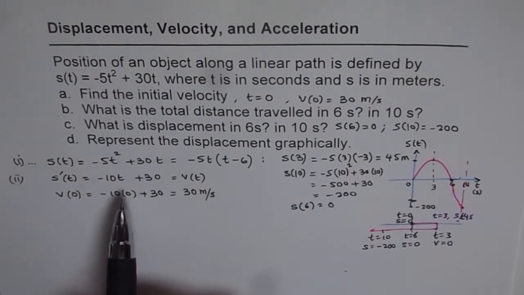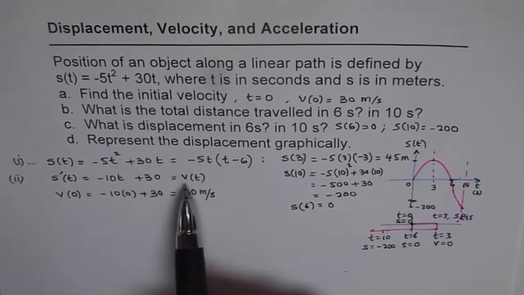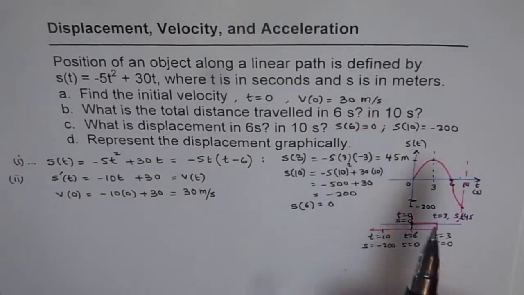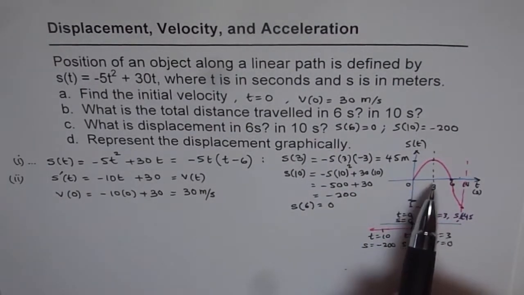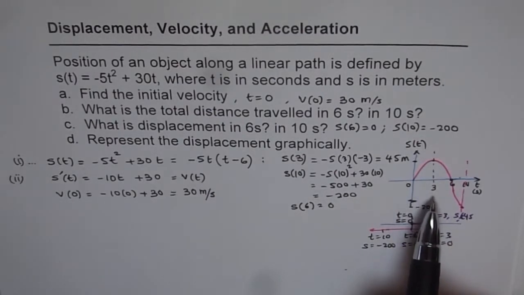If I write t equals 3 here in the derivative, then minus 30 plus 30 will give me 0, right? So it makes sense. So a turning point is a point where the velocity is 0, right? And you'll also notice that when you plug in the values, velocity was 30 meters per second when we started, and then it became 0 at the turning point, and after that it is negative, right? So we'll explore those parts later.